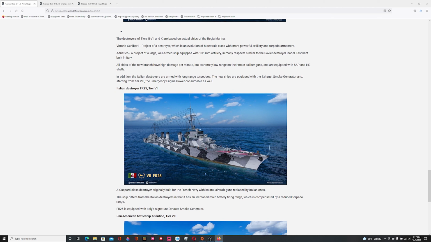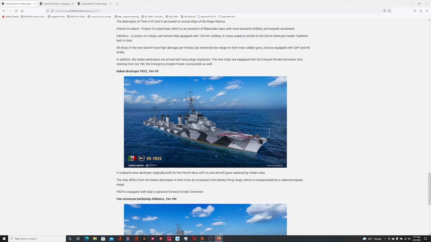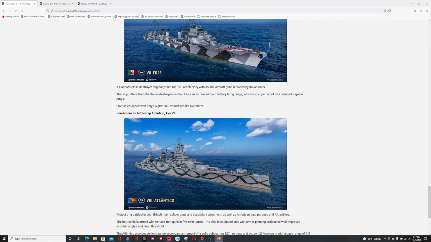This is Goopard, but in Italian hands, and this is called right now as IFA 25. I can't really put an Italian spin on that. Originally built for French Navy, anti-craft, replaced by Italian ones. That's the only Italian thing about it. Increased main battery, but reduced torpedo range. Okay. Italy's exhaust generators, so that might be interesting.